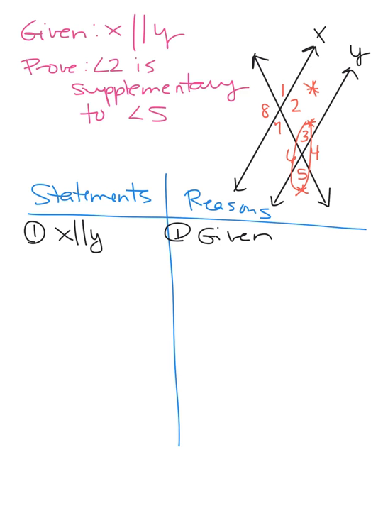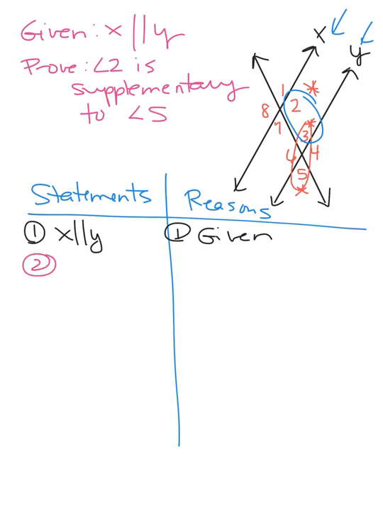And again, the other thing I notice when looking at my diagram is that if X and Y are parallel, 2 and 3 are same side interior angles, so they are supplementary. So that's going to be kind of my link. 3 is going to be my link there. It's supplementary to 2, it's congruent to 5, so therefore I can do a little bit of a substitution in there. So let's look at our next step.